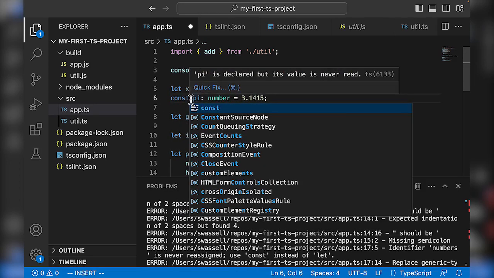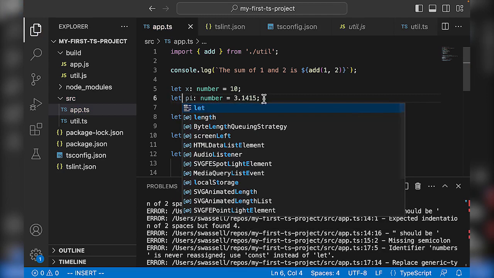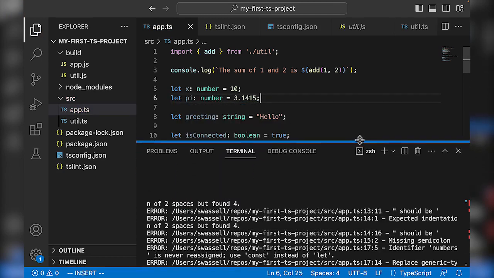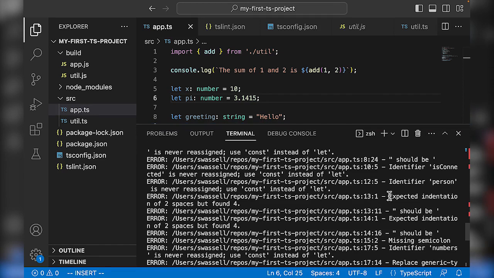All right, now since this was just a coding example here, we'll just leave it the way it is, but you'll also see that it says expected indentation of 2 spaces but found 4. So it can get real specific with what it catches. It can catch indentation errors, and this really goes back to the purpose of TSLint in general, which is just to keep your code base nice and clean and consistent stylistically.